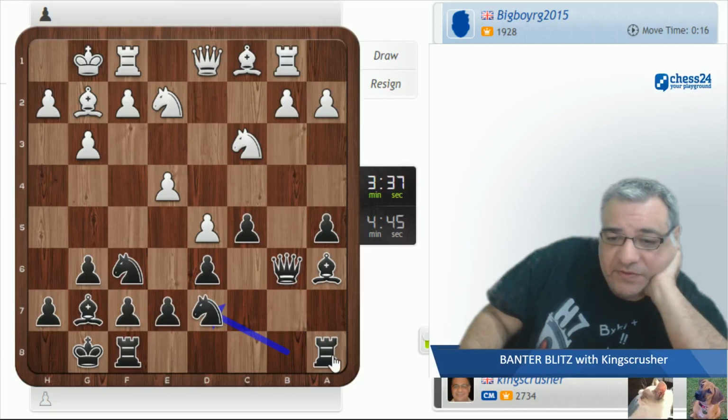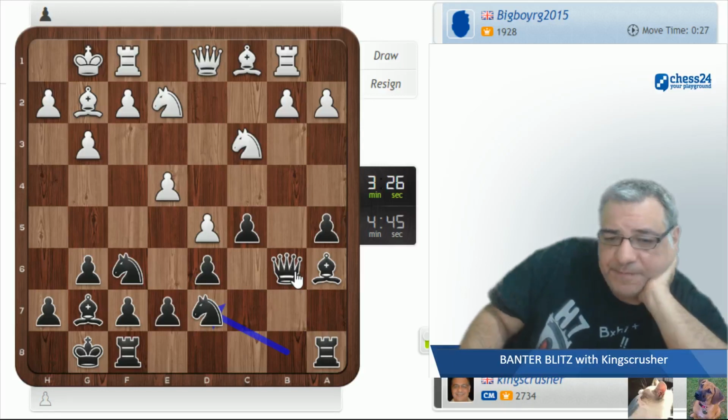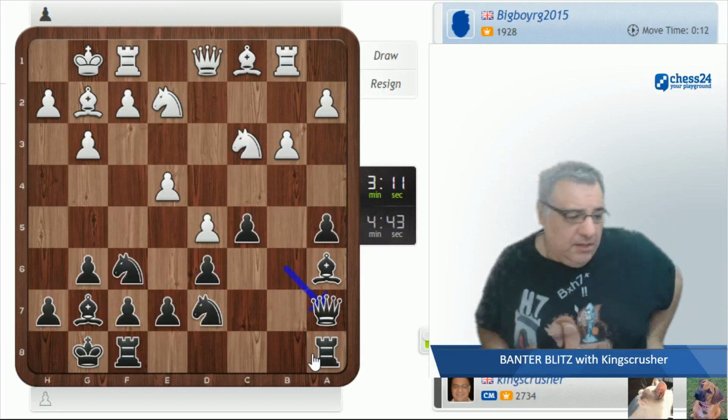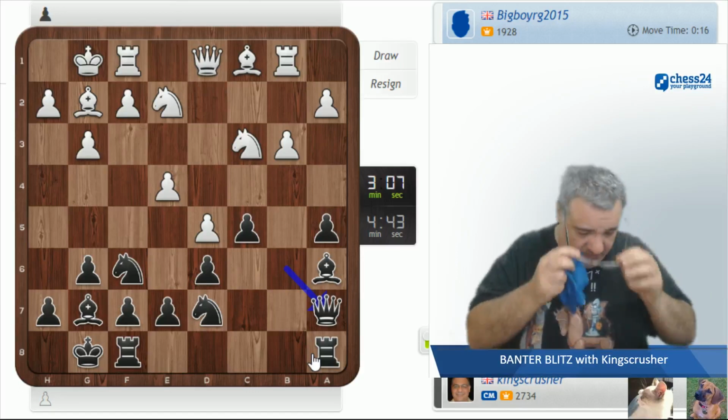Queen a7, rook b8. I think I just generally like dynamic piece pressure. Queen a7 and rook b8. So when it's playing quite solidly, so far.